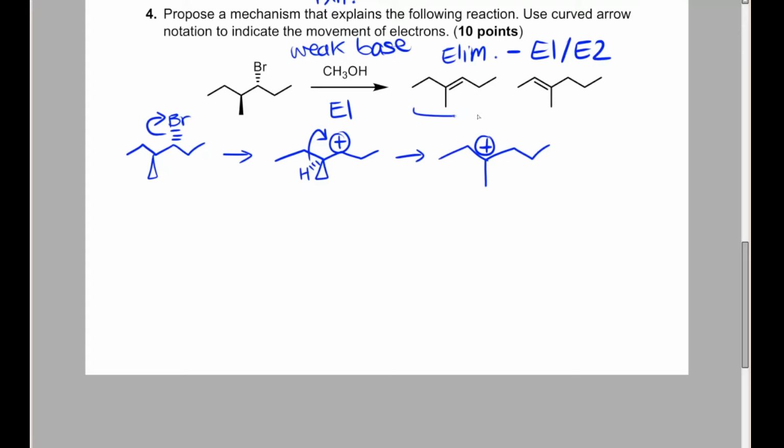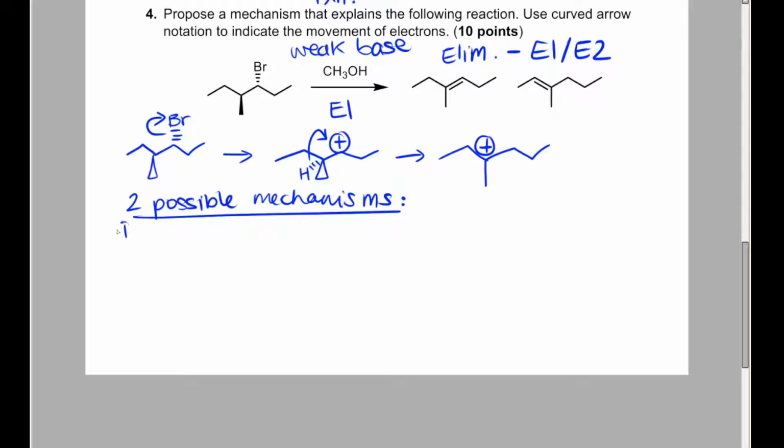And because there's 2 products that were given, we get the indication that there's 2 possible ways to take this next step. So there's going to be 2 mechanisms after this first step, and I'm going to draw them out, because we are asked to explain the whole reaction and not just one half of it.